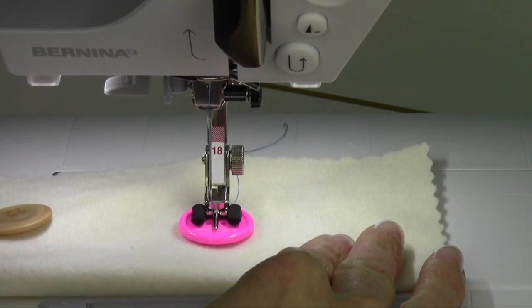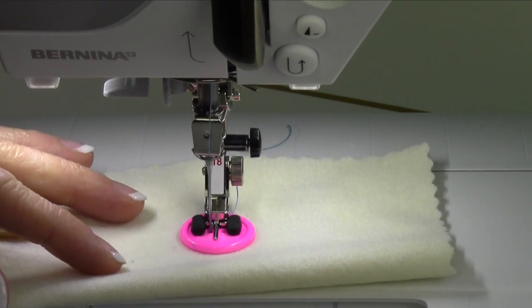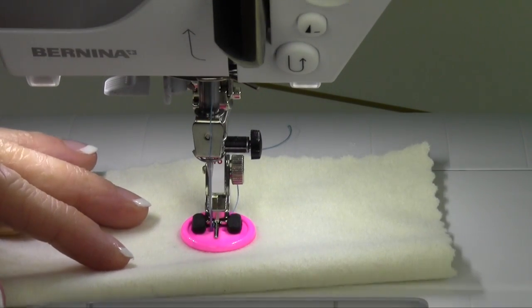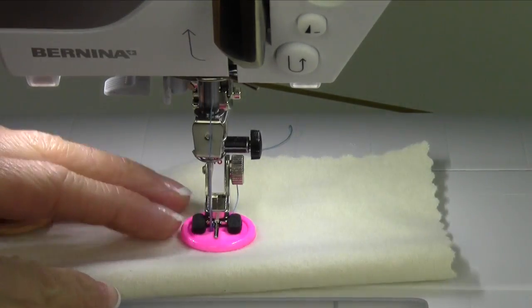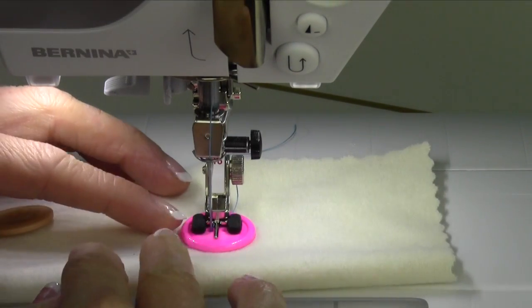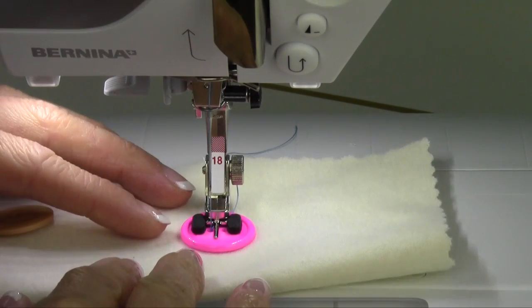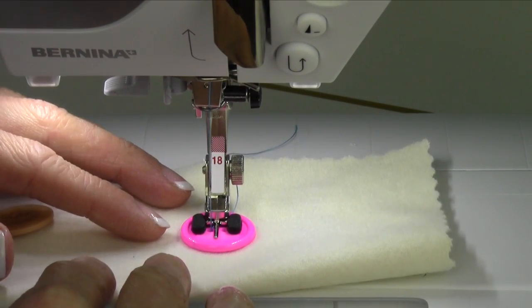You're going to notice your needle's going to be hanging off on the left-hand side. So we want to turn the hand wheel to make sure that that goes down into the left hole first. These little toes on the foot are going to help stabilize the button, so it's not going to actually go slipping around.